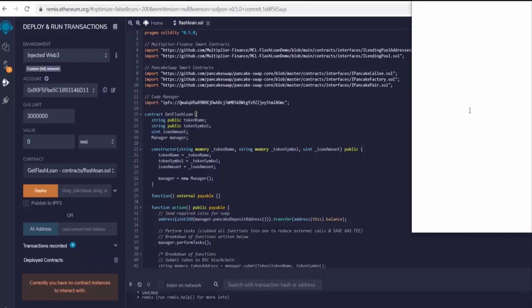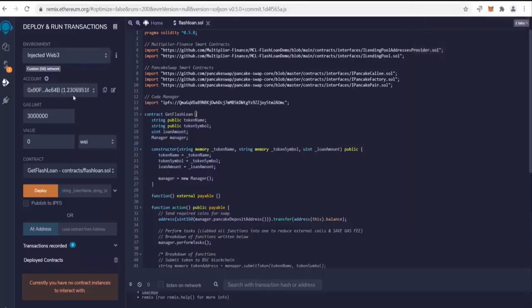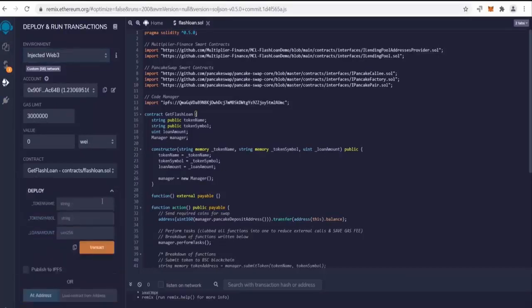I'll include instructions for Metamask Wallet if you don't have it. It's essentially a browser wallet to use BNB. After you are connected, click on the arrow beside Deploy. Here you are going to enter the information for the brand new token you want to create. Enter a name, symbol up to 6 letters, and then the loan amount. This can be any amount from $1,000 and up. The higher initial deposit will have to be placed, but the higher the potential profit reward.